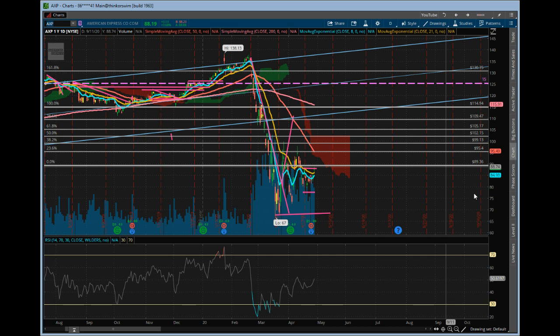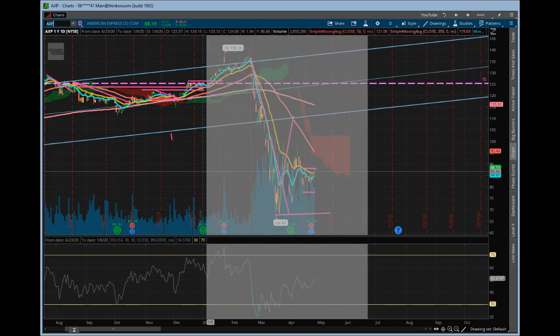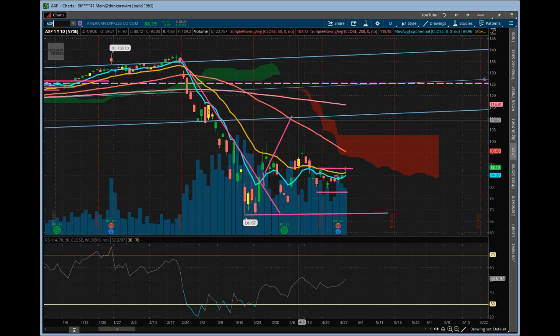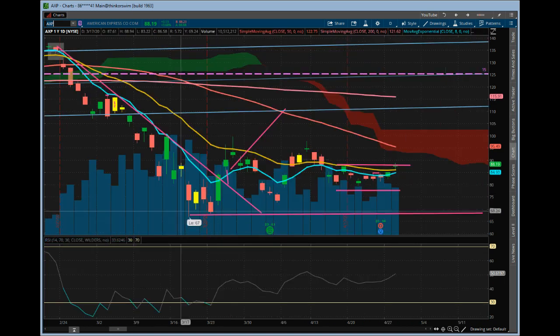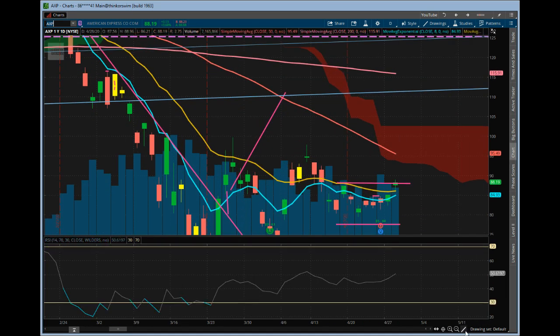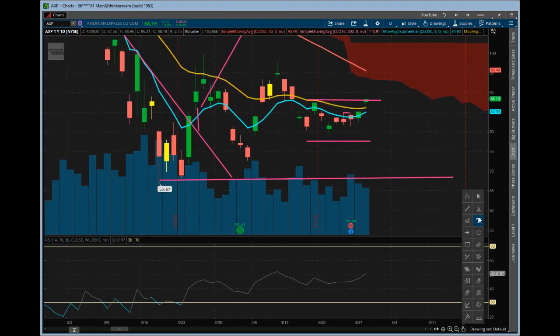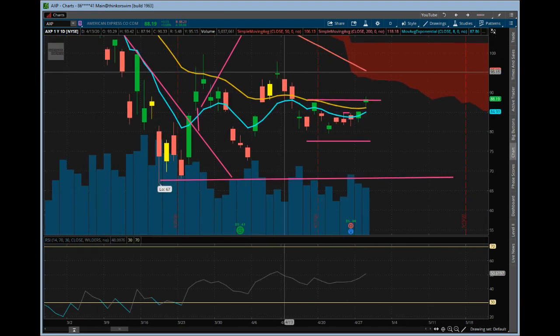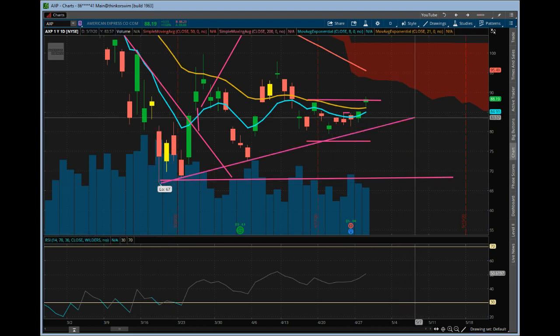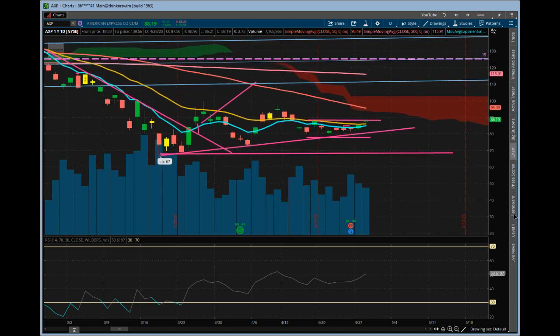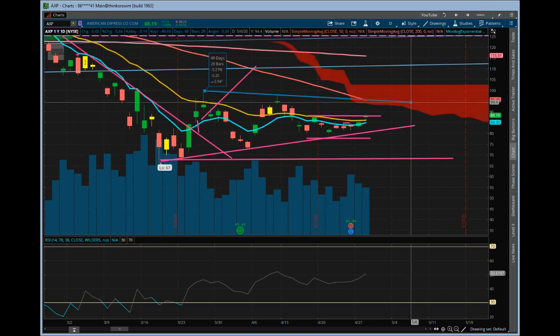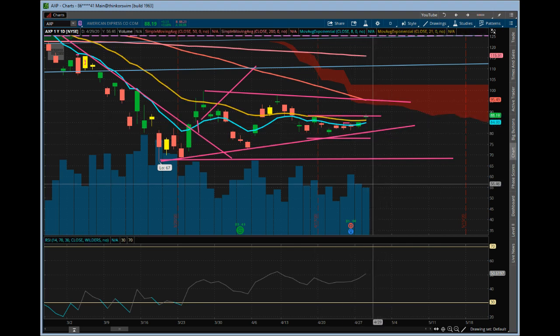All the financials were really strong recently. JP Morgan was strong yesterday, Bank of America. So a lot of the financials got some nice follow through today, so it gapped up with that. You just kind of have to look at the sectors with these. AXP is pretty tough to trade anyway, so it makes it a little bit challenging. With a gap up like this, you just have to see if it gets any follow through on it. There's a couple other levels right here. Here's a geometric level right here. It's still pretty range bound, still kind of a doji day. It got a little bit over this level right here, but decreased volume.